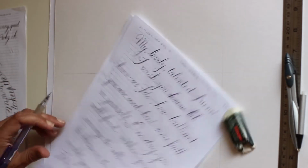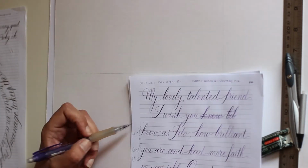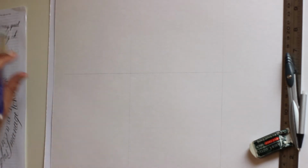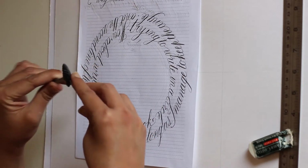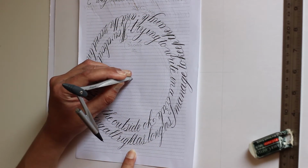Okay, so what I'm going to do is make one circle, and then I'll mark 9 equal heights, and then I will create the circles. Okay, so let's start. I want to have my inner circle larger than this one.